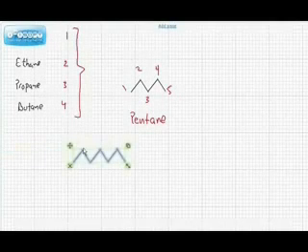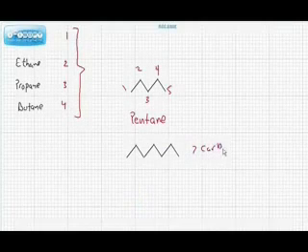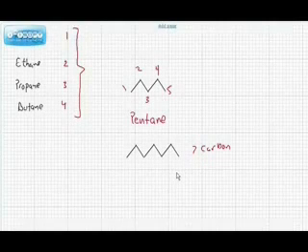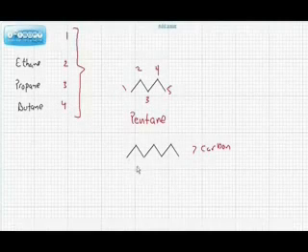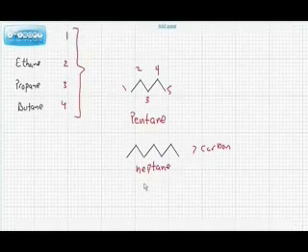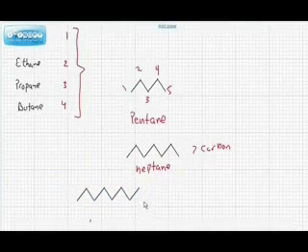Next one. This molecule has 1, 2, 3, 4, 5, 6, 7 carbons. This is a 7-carbon compound with no double bonds or triple bonds. So we know the Greek prefix, and you can look up Greek prefixes for 1 through 10 or even higher on the internet, and I drew them for you a little bit earlier in this video series. But the prefix for 7 in the Greek is going to be hept, H-E-P-T. So this has to be named heptane. And this has 1, 2, 3, 4, 5, 6, 7, 8 carbons. It would have to be named octane.